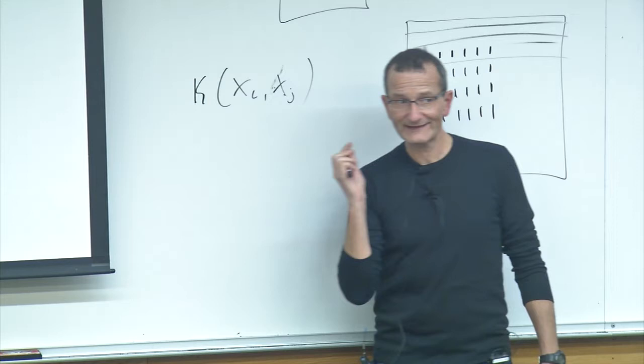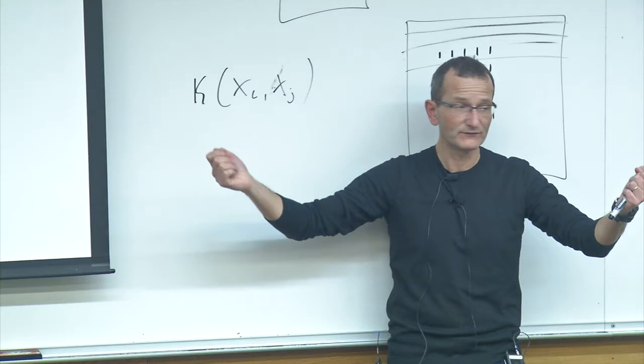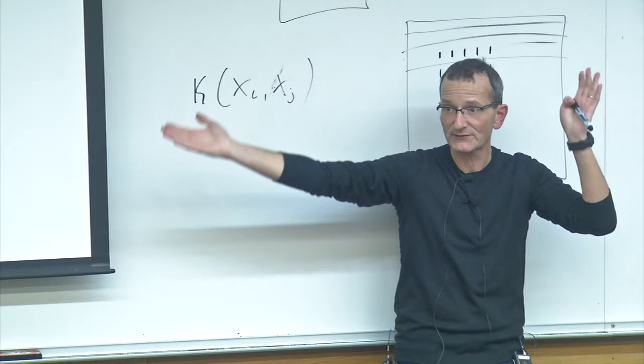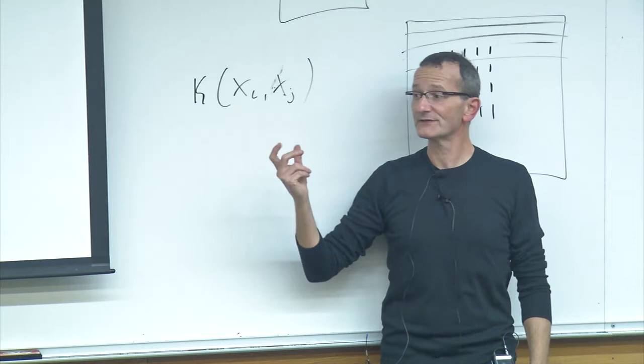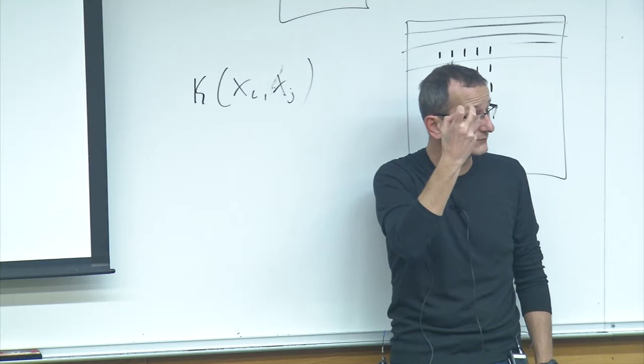And what the kernel function really captures, if you think about what the dot product is, is a measure of similarity. If the vectors are unit length, the dot product is the cosine between the two vectors. A high value means the vectors point in the same direction; a zero value means the vectors are orthogonal. So you have a conceptual notion that it is a measure of similarity between this point and this point. That's really what a kernel function, or the dot product between two vectors, is.